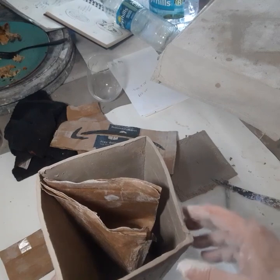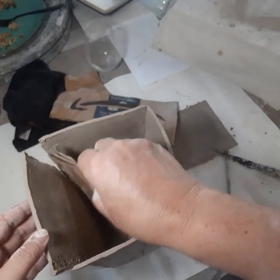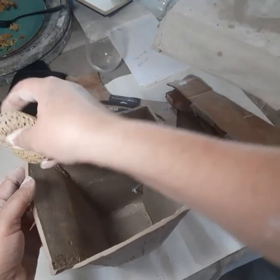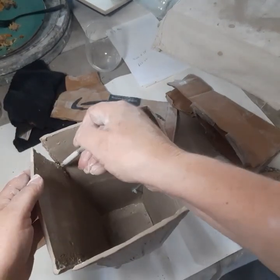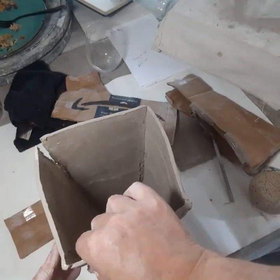Okay, this is very thin. I would suggest that you make it a little thicker. I did actually blow out a corner here and here, but I finally got the last piece of my cardboard. So I've got all my cardboard out. I'm gonna go back with a little extra slip and score again a little bit.